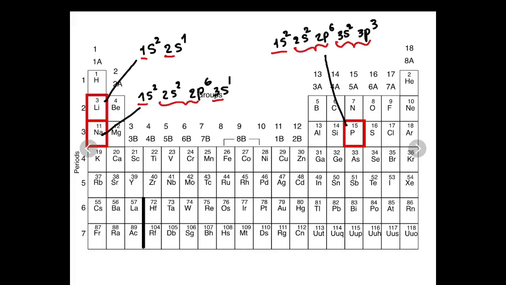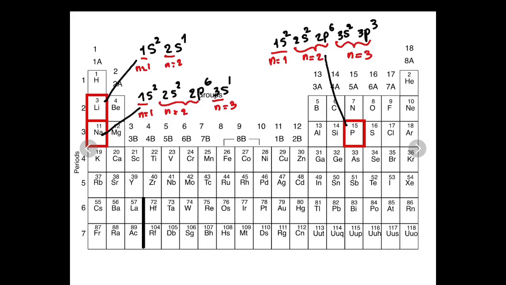So this is n equal to 1, this is n equal to 2. Same thing here: this is n equal to 1, n equal to 2, and then this one is n equal to 3. Same thing for phosphorus as well. We have three main energy levels, n1, n2, and n3. But each of these energy levels will have a different number of electrons residing in it.